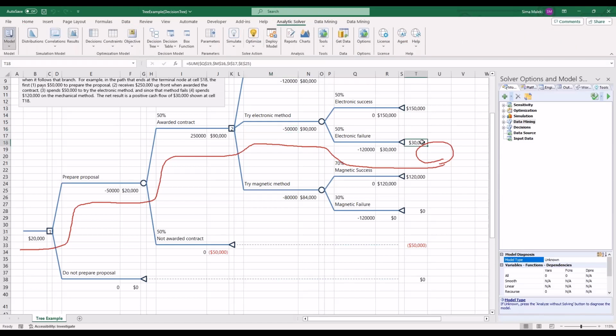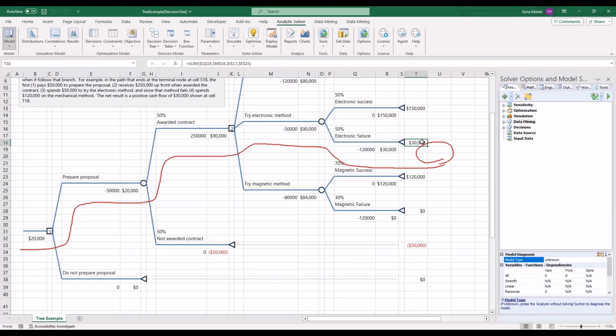T18 is sum of all partial cash flows along the path leading to this terminal node, okay? And then tree is then rolled back by computing expected values. In this example, you can also choose certainty equivalence at event nodes, and by maximizing or minimizing depending on what is the goal. And here we want to maximize the profit.